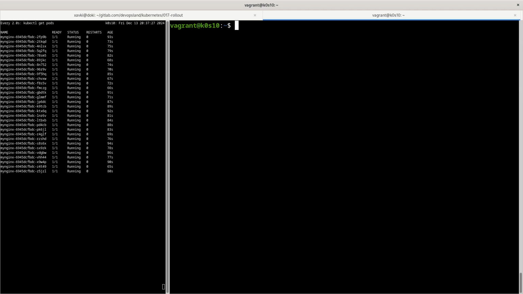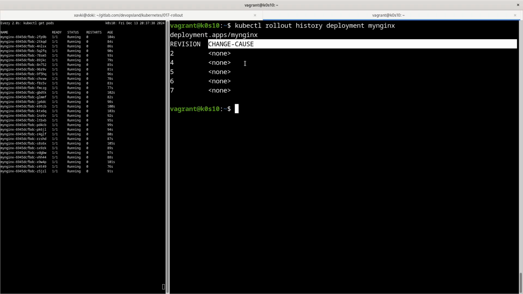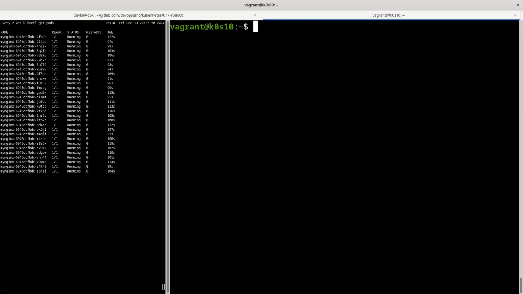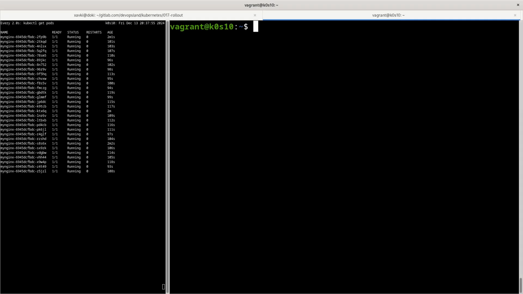And of course, you can tell me that if you use the same command line, we can't see any change cause here. You can't see anything, and you don't know which version we pushed, etc. And you want to push a command, for example, on it. And to do that, this is a little bit easy, if I remember well.